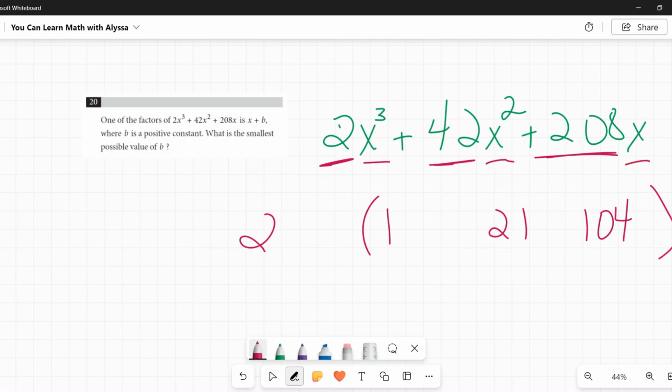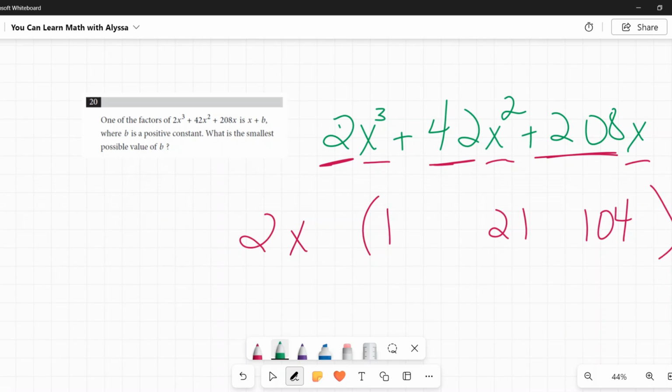The largest multiple of x, I was blanking on that term, that will go into this is just an x. Little side fact, it's always going to be the one with the smallest exponent. If the smallest had been an x squared, that would be what came out. Like if this was x to the fourth, x cubed, x squared, then x squared would have come out. It's always the smallest one.